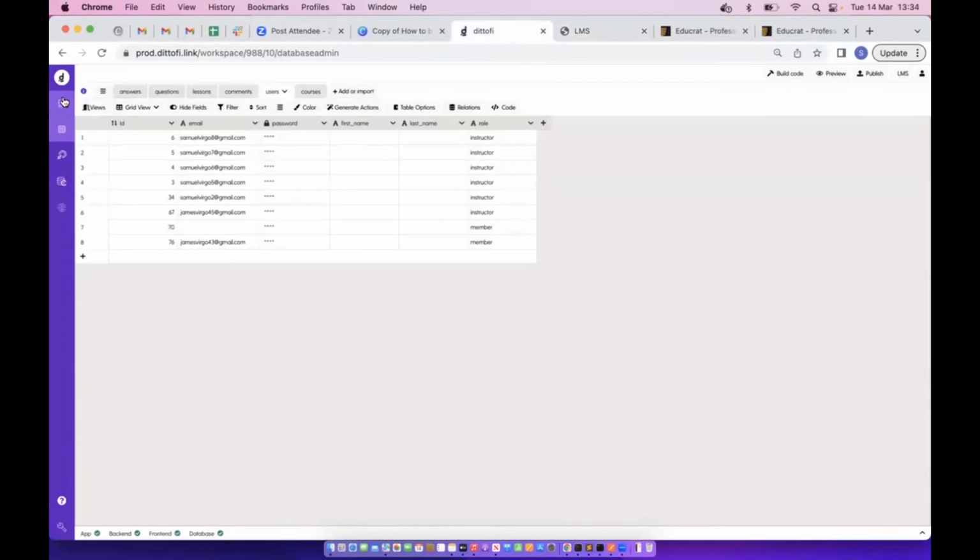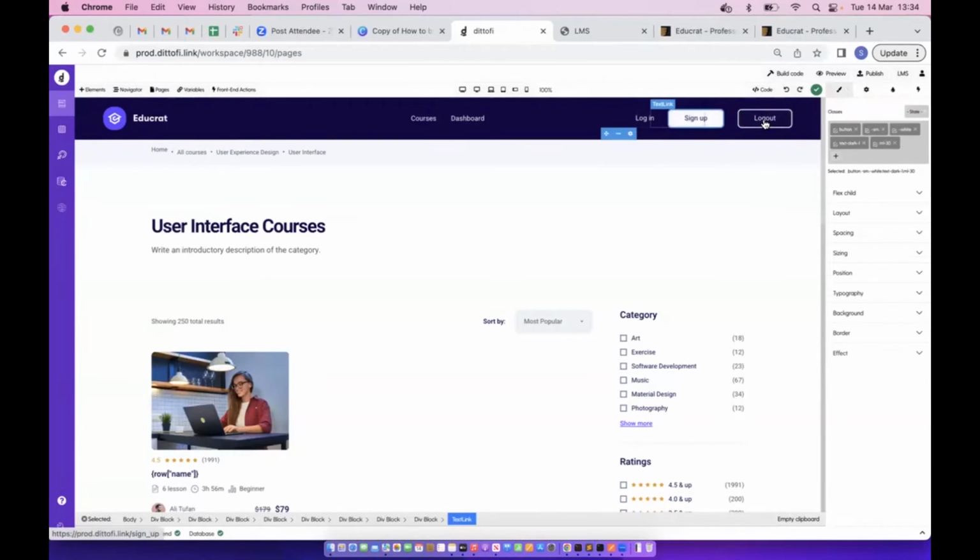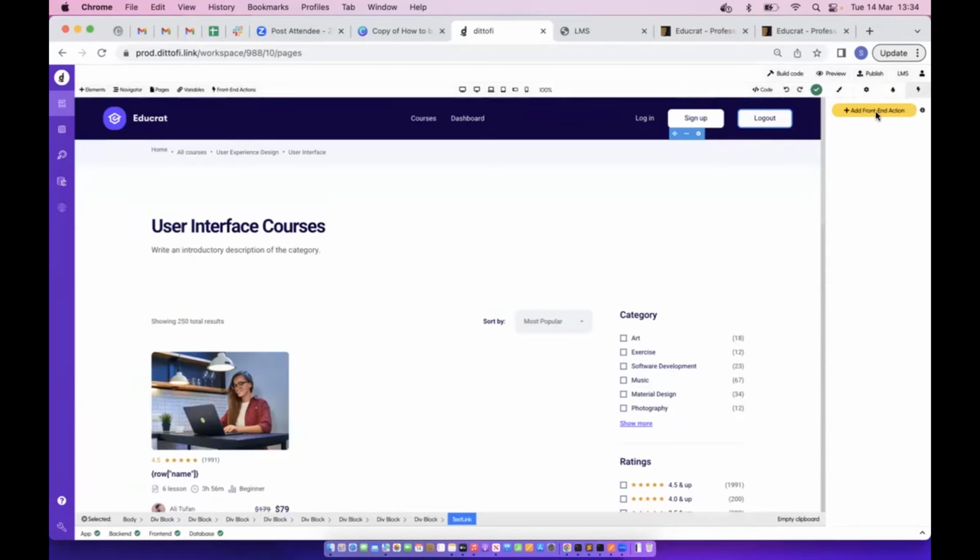And then let's just go finally to our logout button over here. And in this particular case, I might want to say, add front-end action and say on click. And then let's say log out. So when I click on this, I get logged out of the app. So let me just build that one more time.